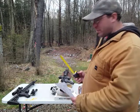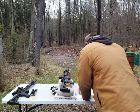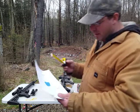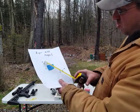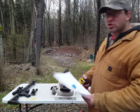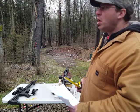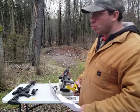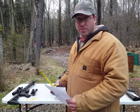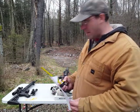And then I said, let's try this again. This time I went to the bag. So I put the Ruger MPR on the bag, shot it again, and I shot a 2.5-inch group. Okay? So I would say that on average, if you're shooting well, you can hit 2.5-inch groups at 100 yards. Occasionally you'll hit 2-inch groups, and if you're better than me, maybe you'll do better. Also, a lot of times it just comes down to the rifle. Some rifles like some ammunition better, so you might be able to get better.